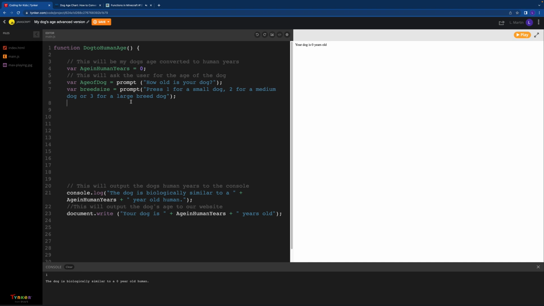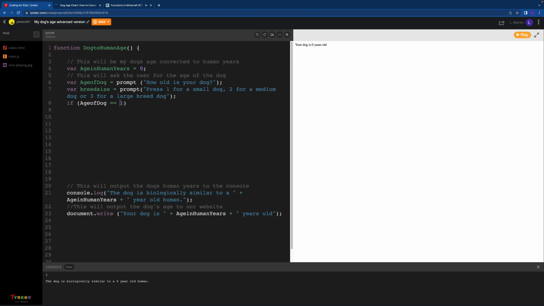So let's go ahead. If dog years is equal to, if age of dog is equal to 1, and notice the double equal sign there.